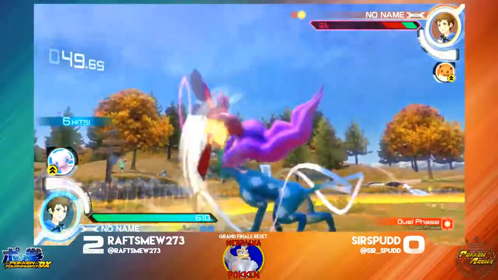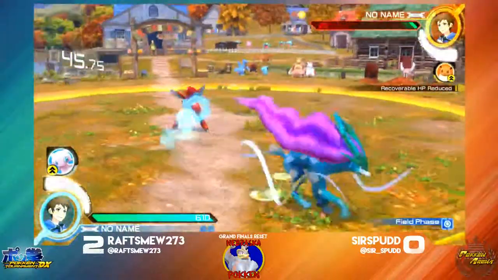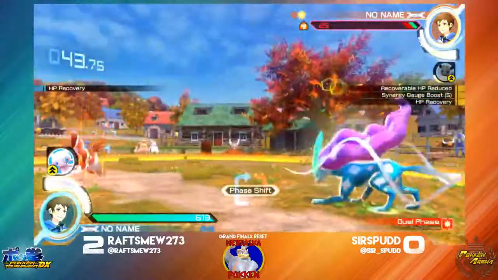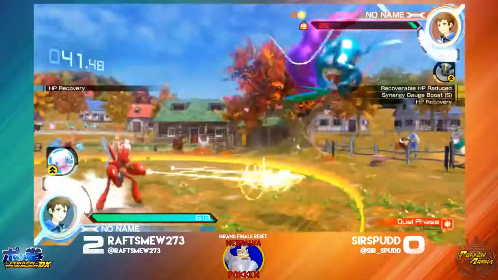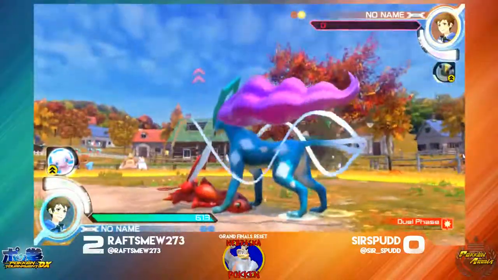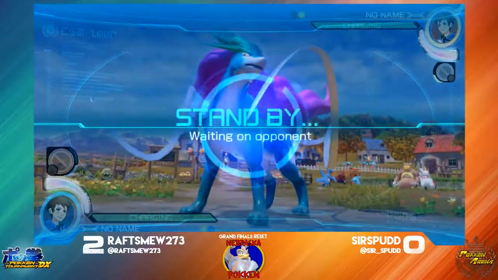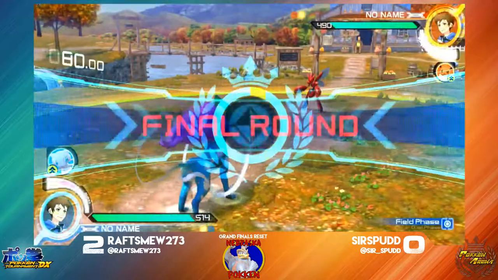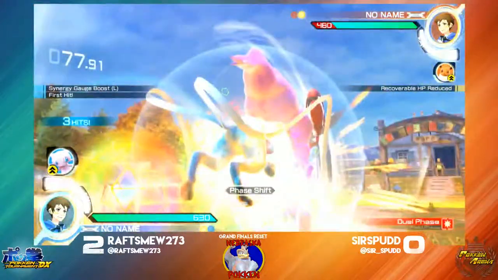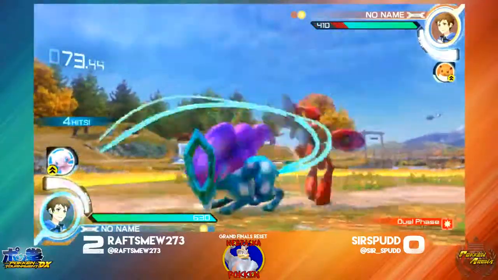Suicune playing up that up close game. Oh my gosh, alright. Raspmew turned this around pretty quick. Okay. Aurora Beam catching him, but it's okay. SirSpudd does have burst, he has rage, and he has attack buff. I respect him not using it, because he was really close, and it's a lot of work to go through 500 HP on your last leg. So, it just might as well save it for round 3. Mm-hmm. Raspmew going in hot with that homing attack.